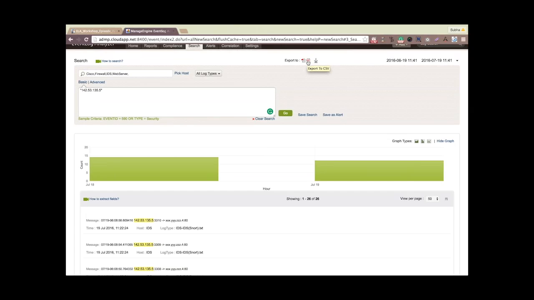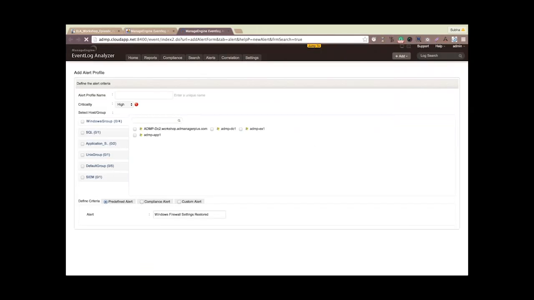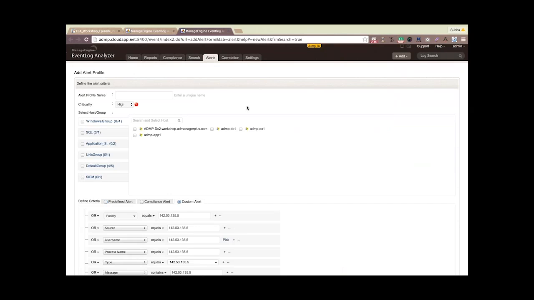Now, if you want to prevent this attack from happening again, just click on the Save Alert option and give the name, say for example, web server attack.